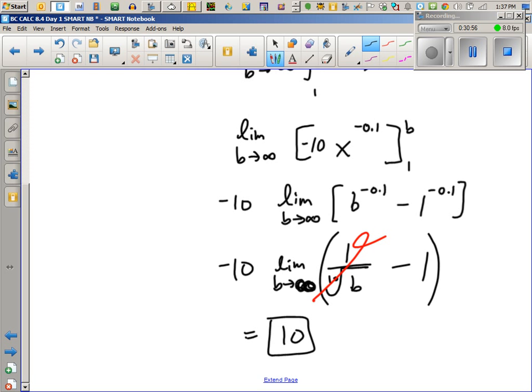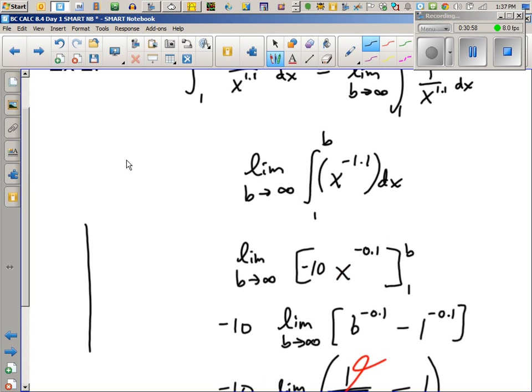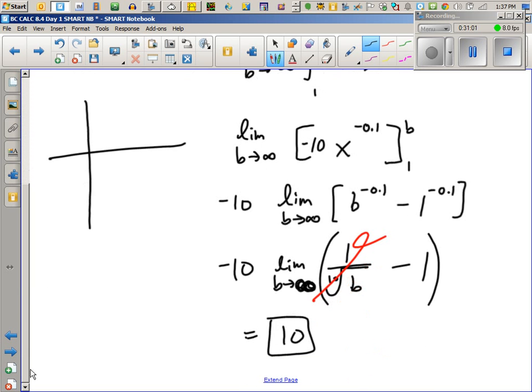Interesting. Let's look at this scenario. A minute ago we did this problem. Y equals 1 over x. And we were trying to find the area from 1, literally all the way out to infinity. And we said that this red area does not exist. It does not work. We get infinity. But then, lo and behold, we just add a tiny bit of power to the bottom. And instead of 1 over x, we make it x to the 1.1. And all of a sudden, this area is 10. Interesting.